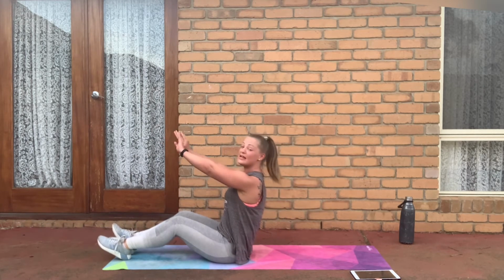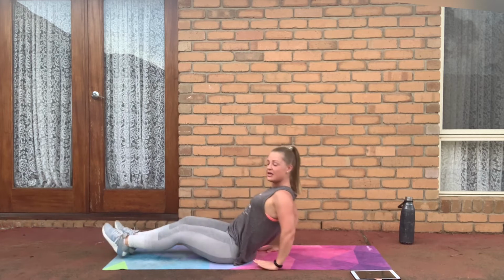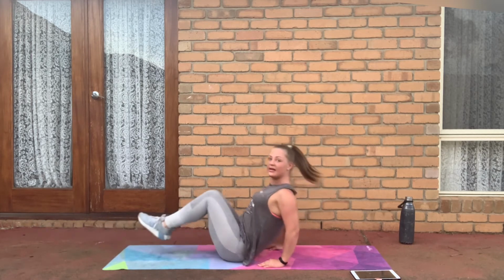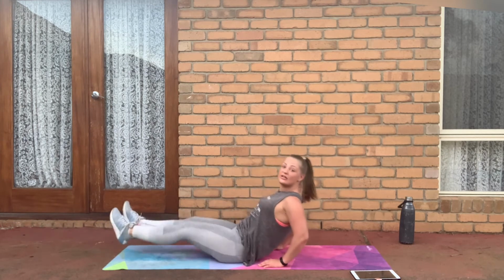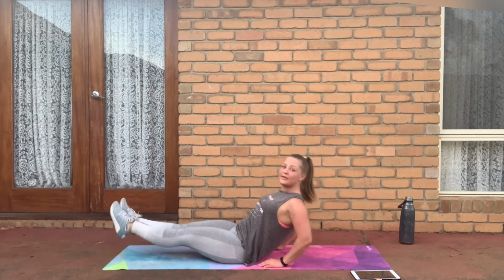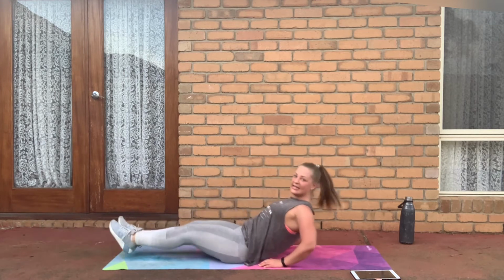Fingers are gonna be pointing towards your toes. Extend the legs out straight and tuck them in. Out straight and tuck them in. Again, not resting, keeping those legs up the entire time and knee tucking. All right, hope we're all ready. This one's gonna be a killer.